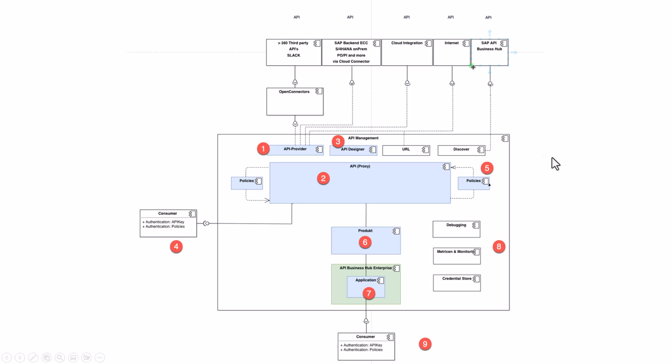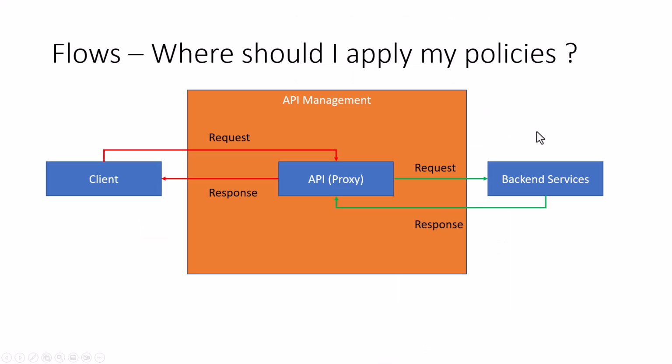So this is the architecture diagram that you should be aware of. Now, if you have worked with the Google API management, the gateway system, you will find that there are quite a bit of similarities between the SAP API management and the Google solution. The reason is that SAP's API management is based on Apigee, and Google at some point acquired Apigee. So you will see a lot of similarities between the Google API Management Solution and the SAP API Management Solution.